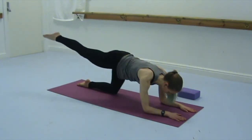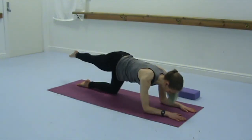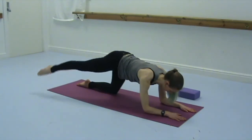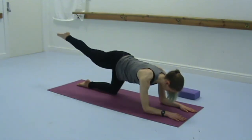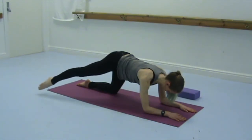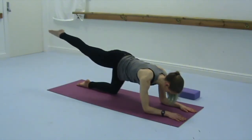Now we're going to exhale the toe wide, inhale up, and then exhale, cross it over. Exhale wide, inhale, lift, exhale over. So breath's a little bit quicker this time. Out, up, cross, up. So working again the outer and the inner thigh, the glute, and all the muscles around the hip, as well as the abdominals to stabilise. All the muscles around the shoulders to stabilise there as well.